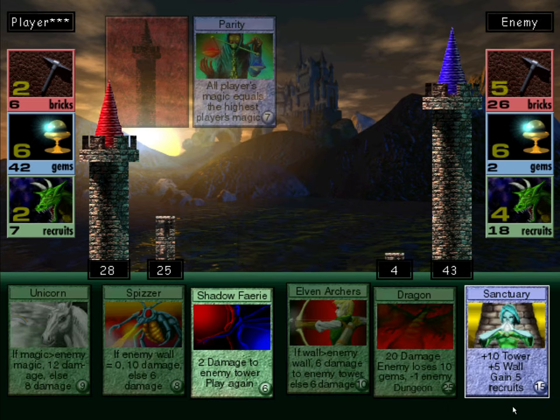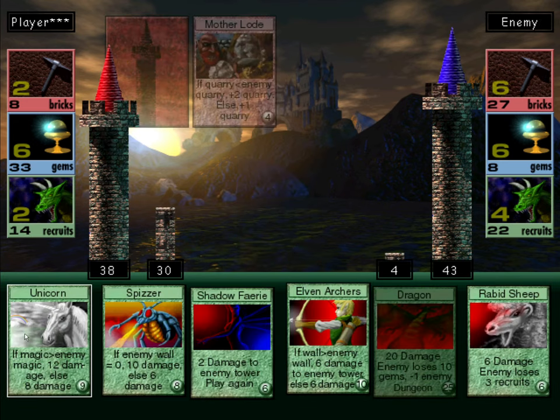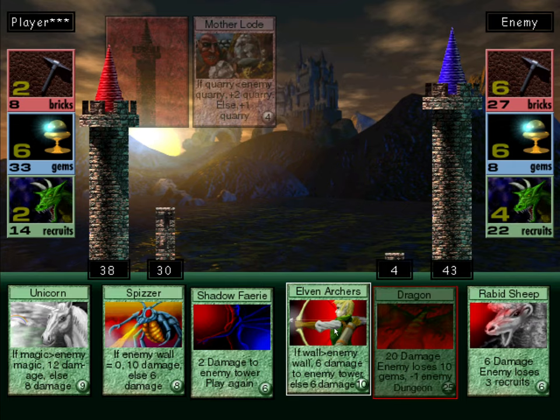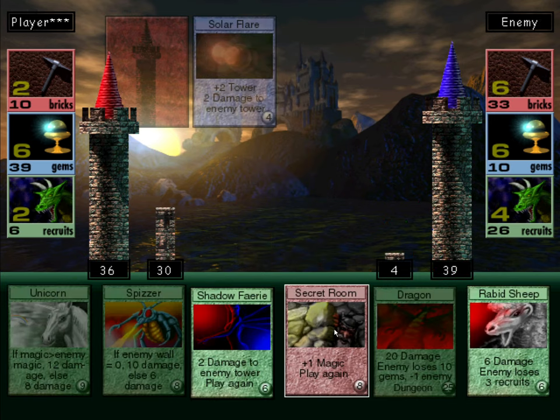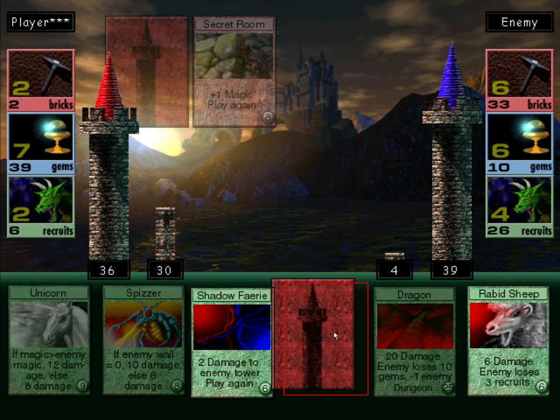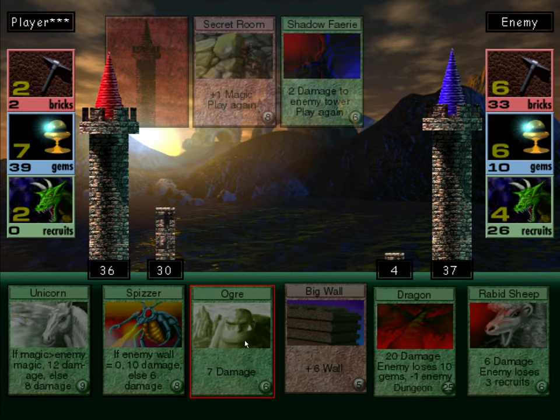And he... oh my freaking... 6 damage, 2 damage to enemy tower. If wall higher than damage to the tower, I will never be able to get that. One magic, very good. Oh my god. Take you. All of my cards are green.